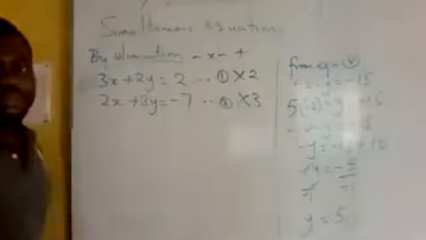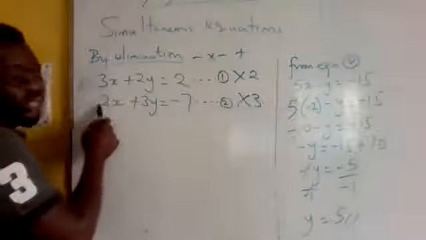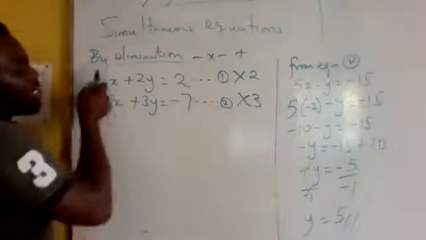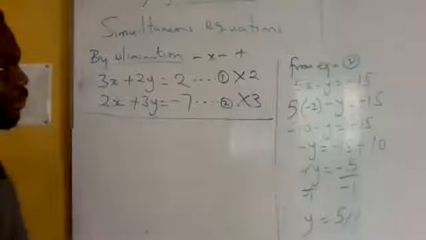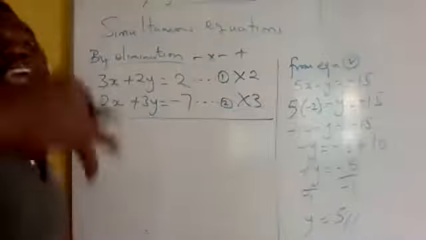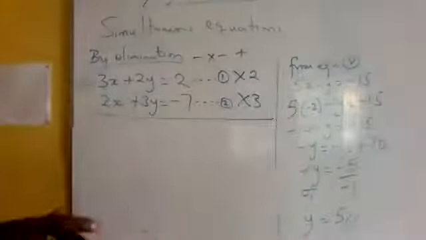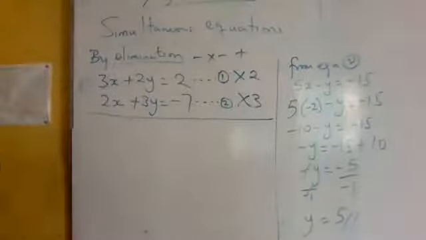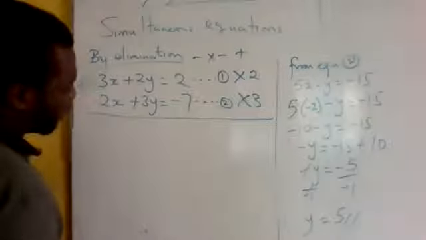So that's what I've done. I've reversed it. What I have here is 3, I multiplied it by 2. What I have here is 2, I multiplied it by 3. So that by the time I multiply everything through, remember the first step: decide on what you want to eliminate. I've decided I want to eliminate x. Are you following me? Now look at the coefficients, and I try to reverse them and multiply with the reversal.